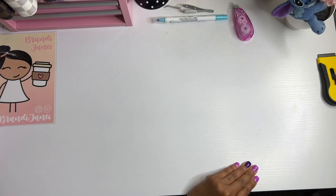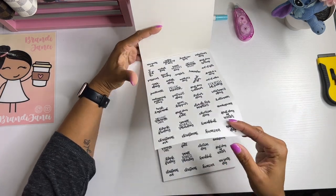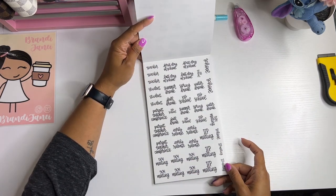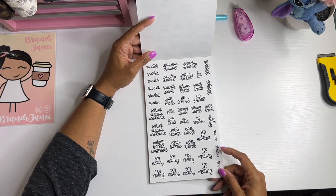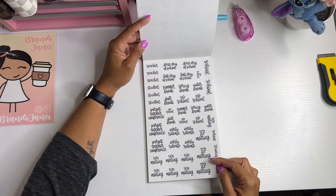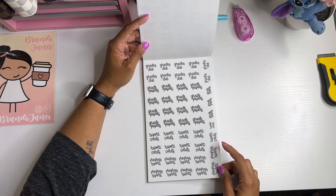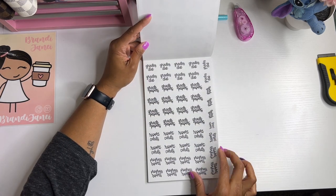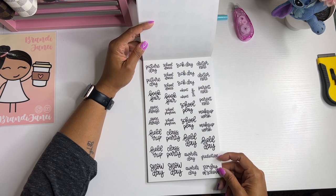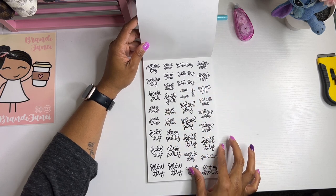And then I also picked up the sticker book that matched. So you have your holidays, 2 pages of those. Here are some other teacher words: parent-teacher conference, summer break, no school, early release, IEP, 504, all of those things. Some more school words: grade papers, report cards, progress reports, 2 pages of those. Some events at school: open house, field day, class party, snow day, 100th day. So just a lot of different things. I like the sick day ones.